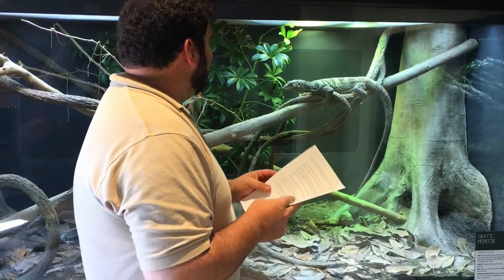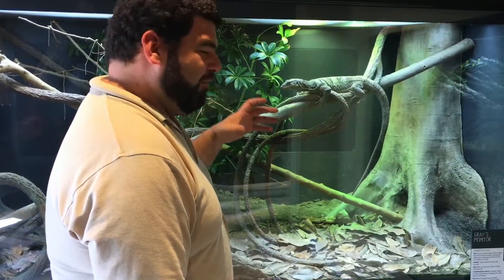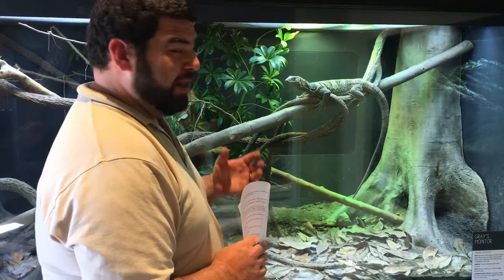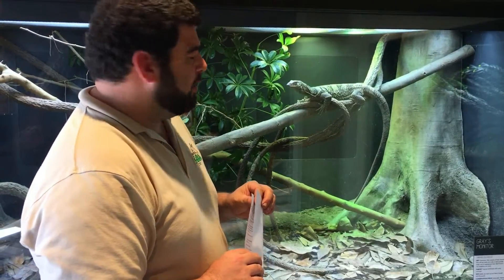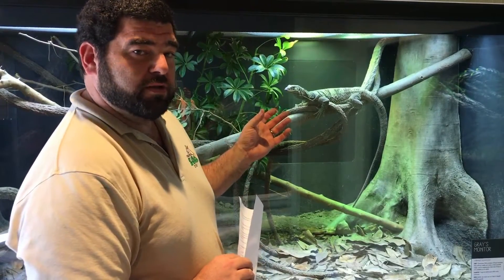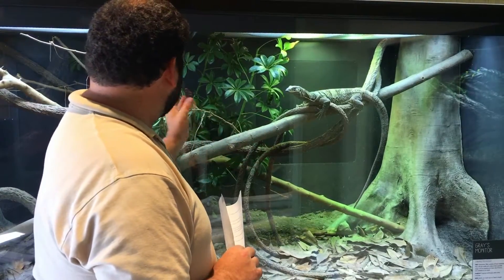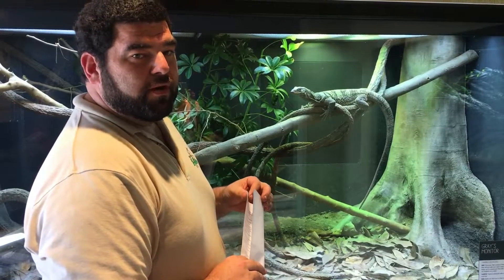It's a very interesting lizard — it is very bold. It will come see you when you open up the door. For a fruit-eating lizard, it will definitely take whatever goes in there; they're definitely opportunistic. It almost always climbs around the trees — they're very agile. They like some of the smaller branches, which is kind of weird because a lot of bigger lizards don't, but they'll climb on vines and hang upside down and do all kinds of different things. They're very comfortable in that way.